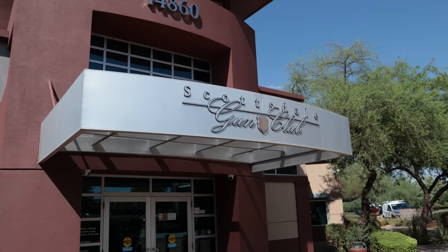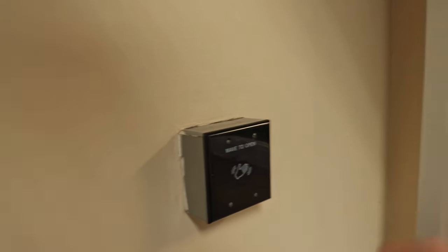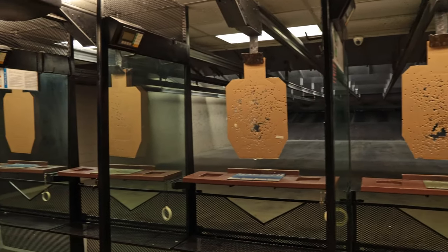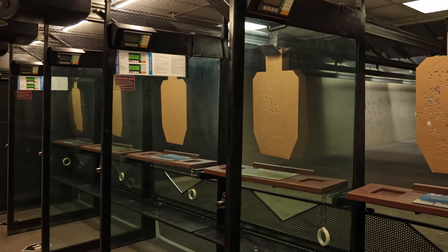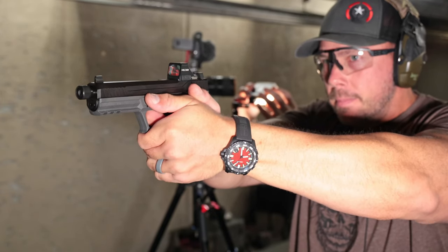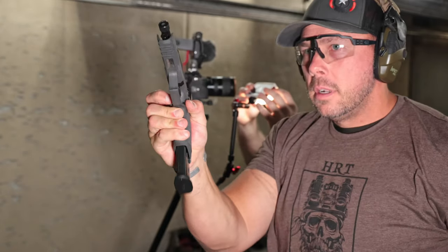The ROK came in, I grabbed all of the ammo, and I headed up to Scottsdale Gun Club in Scottsdale, Arizona to use their indoor range because it's still like 118 degrees in Arizona. I just wanted to have a nice relaxing day in the air conditioning with a new pistol I was very interested in. It's actually really nice to go in there and hang out and shoot in the AC for once. I got the ROK out on the range, got it up and running, and kind of forgot how fun it was to shoot things like the 5.7.